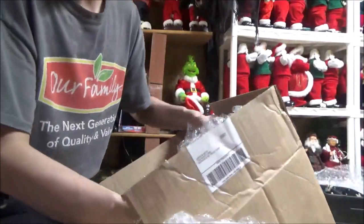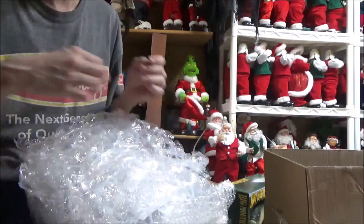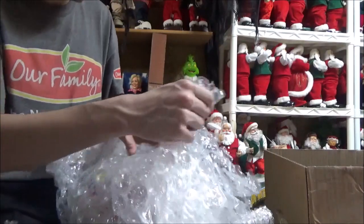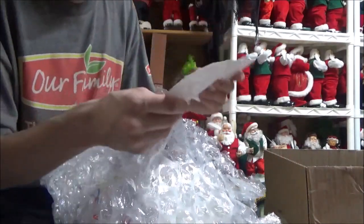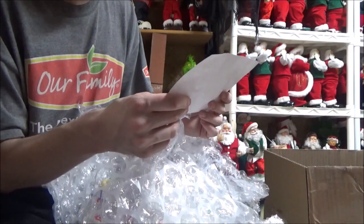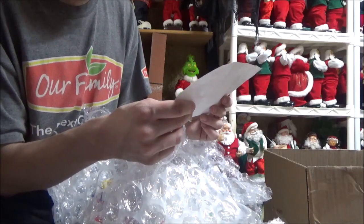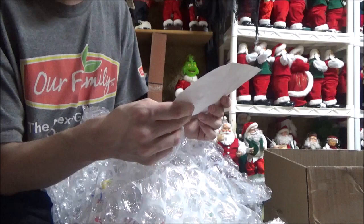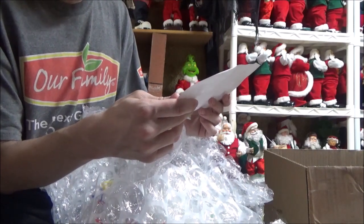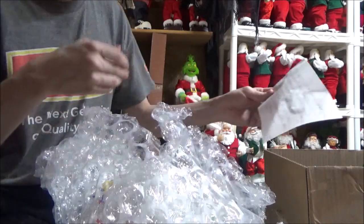The seller for this one was really nice. They actually sent me a message after I bought it saying that they took the batteries out because they didn't want it playing the whole time through shipping. And they were just nice people. And look, they sent a note with it. Hello, took the batteries, plastic cover off. The screw is still in the cover. I wrapped both of them separately so they would be three pieces inside the box. You will need a small screwdriver to tighten the back. Didn't want Big Mouth Billy Bass to start singing all the way to North Dakota. Haha, thank you again for the purchase, Joel.